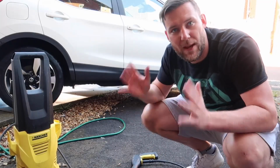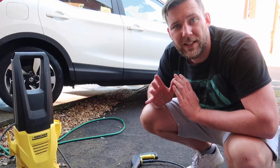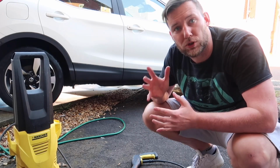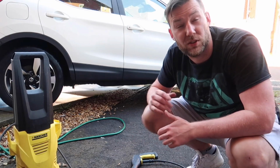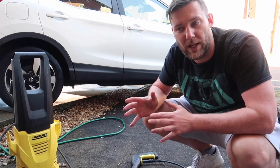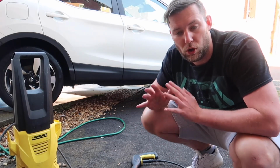Wheels are done. They weren't as bad. They're not the worst part of the car. The worst part of the car is this paintwork, as I've said and as you've seen. So the next stage of this process is going to be the pre-wash. Now, because the paintwork on this car is absolutely filthy, this stage is very, very important to stop us getting tiny little minute scratches or creating swirl marks in the paint. We've already thoroughly washed the car in warm water, so now we're going to be using a strong pre-wash.